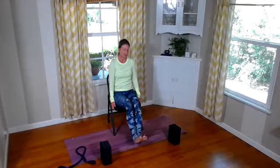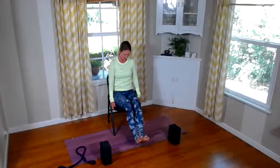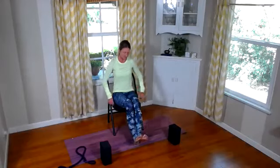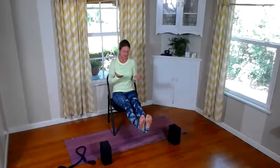Hamstring curl, leg extension. Let's go for eight. So bring this in for eight and extend. Here's seven and extend. Here's six and extend. It's five and extend. It's four and lengthen. Three and lengthen. It's two. And extend, and last one, and extend.